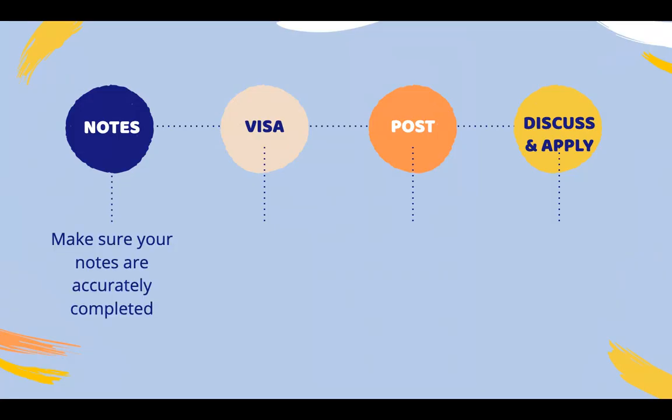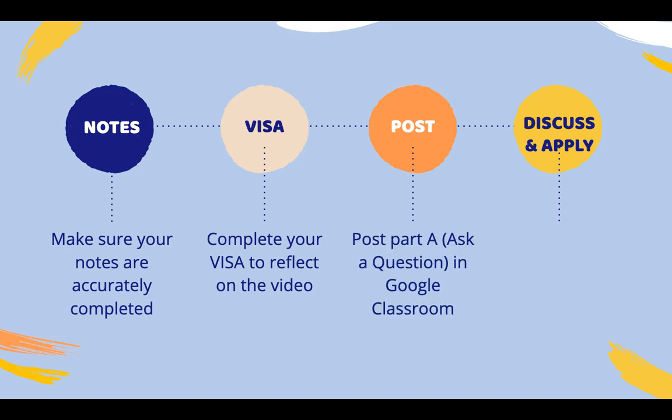Make sure that your notes are accurately completed and that you've done your visa to help you reflect on the video. Post your part A, which is to ask a question, in Google Classroom or wherever else your teacher has asked you to do so, and be ready to discuss the video and apply the skill. Like I was just mentioning, go a little bit beyond just identifying the sounds, but explain their significance and their impact on the poem.